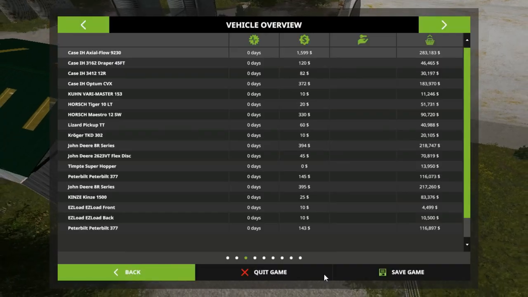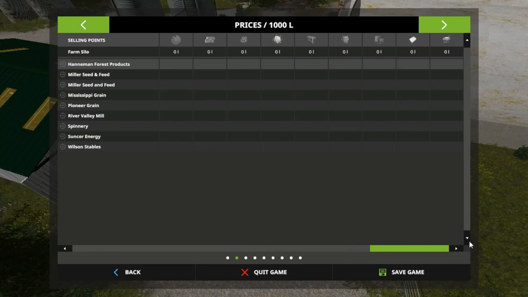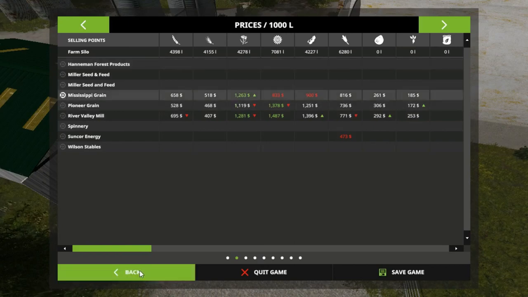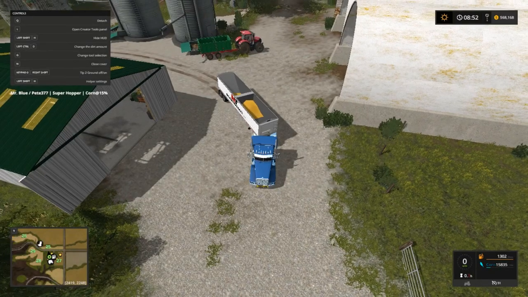let's check out our sale points. I don't know. Grass, mostly for grass, which is stuff. So all of our stuff, we just got three different sale points. Let's go to Mississippi Grain first. Pioneer Grain and River Valley Mill. Maybe I can remember those.